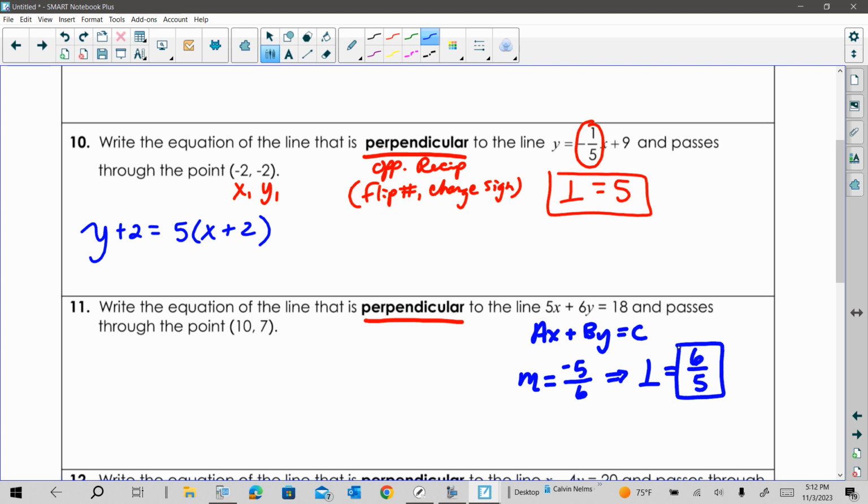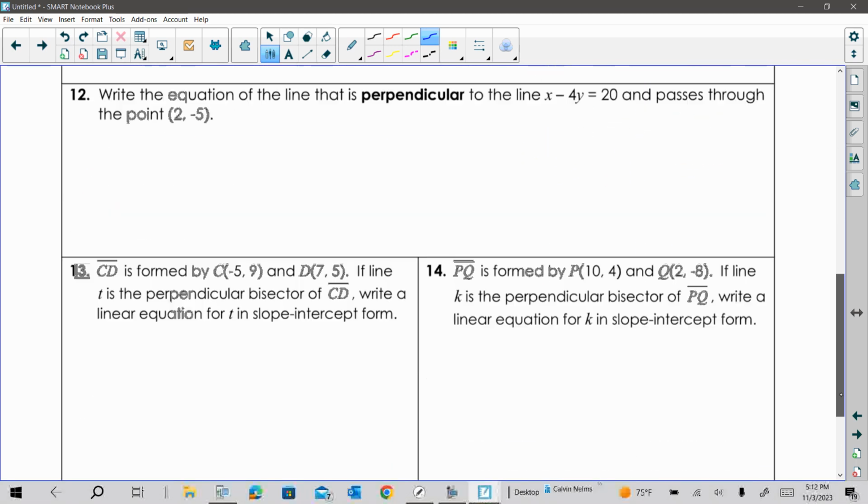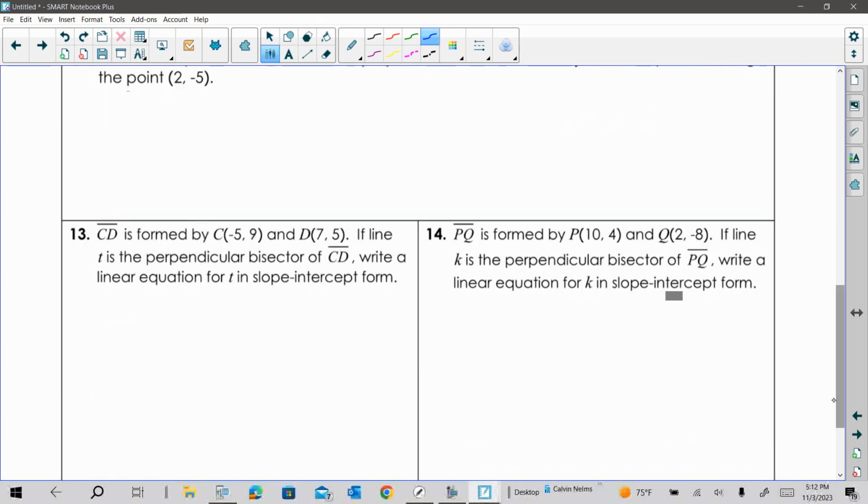All right, so on this back here, we have 13 and 14. I'm going to say skip. We're going to do this one in class. We haven't talked about a perpendicular bisector yet. That's our last part of the unit before our test. There's a couple things we have to do. We still have to do the perpendicular, which is our opposite reciprocal slope. I can do the original slope of the CD using the slope formula, but we haven't talked about how to get the bisector yet.